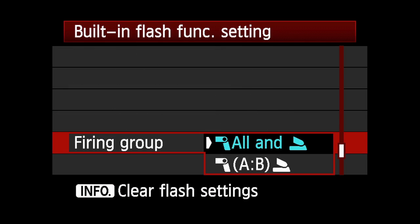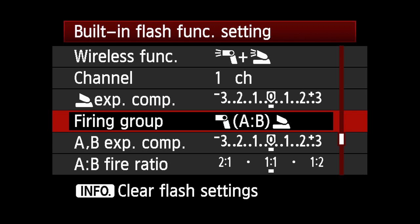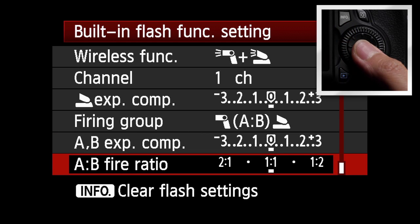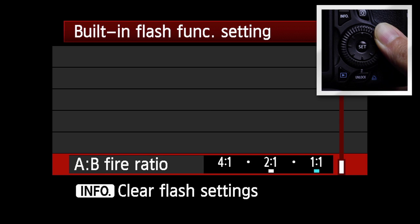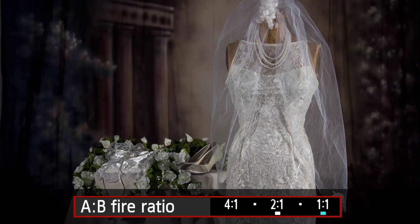Or, in the Firing Group menu, select A to B ratio. This means the off-camera speedlights will fire at different power levels. Scroll down to the A to B fire ratio menu setting to set the flash ratio among your slave units. Press the Set button and then turn the quick control dial to change the speedlight's power ratio. The built-in flash will provide modest fill light when you are relatively close to your subjects.